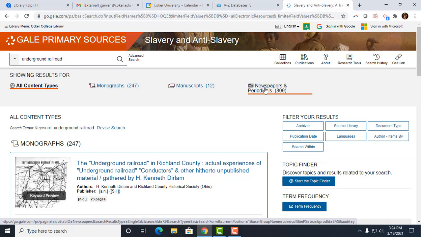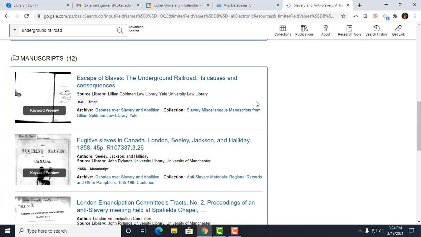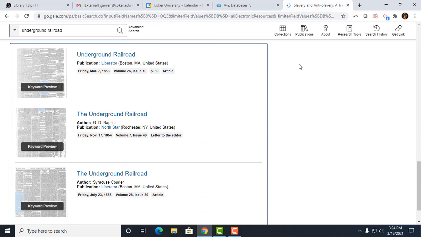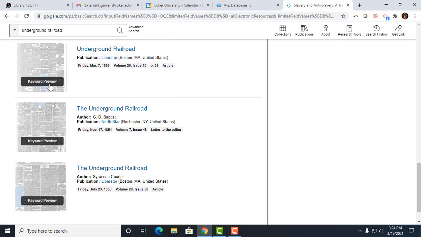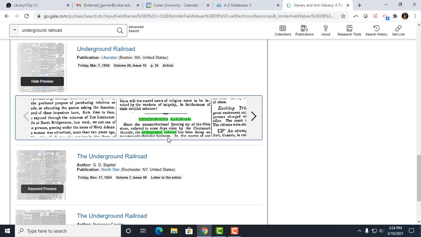Then you can click through any of those to check it out, or you can scroll down and get a brief example of what each type of document is going to look like and what it's going to contain. You can also get a keyword preview, so you can click that and it'll give you a small preview of what you're going to be looking at.